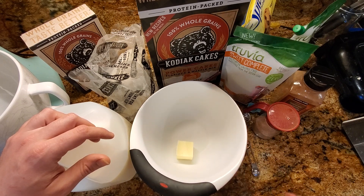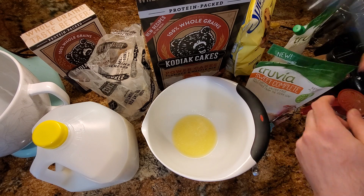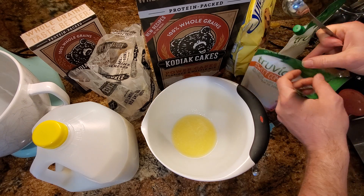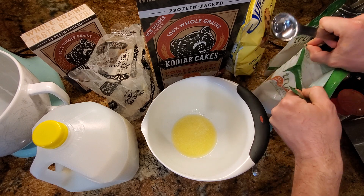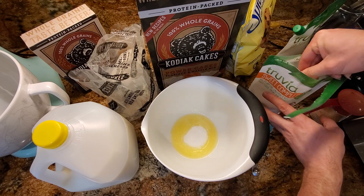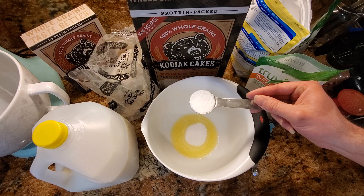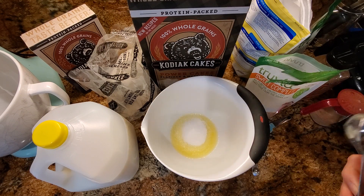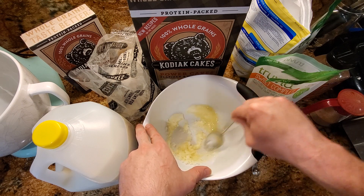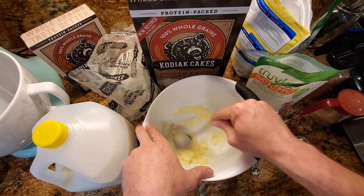First thing you have to do is melt the three tablespoons of butter. Now that the butter's melted, we're going to do three tablespoons of whatever kind of sugar you want. I'm going to do two of this Truvia Sweet Complete and one tablespoon of Splenda. Splenda is very low mass, it's very light, and so it doesn't mix all that well. I don't like to do nothing but Splenda. So I like to do two of those and one Splenda, and that usually comes up with a pretty good little mix. Just mix it up with a spoon or a whisk — this is kind of like creaming the butter and sugar together, and it's going to get into this kind of real fluffy, sugary kind of mixture, and that's how I like to do it to start.